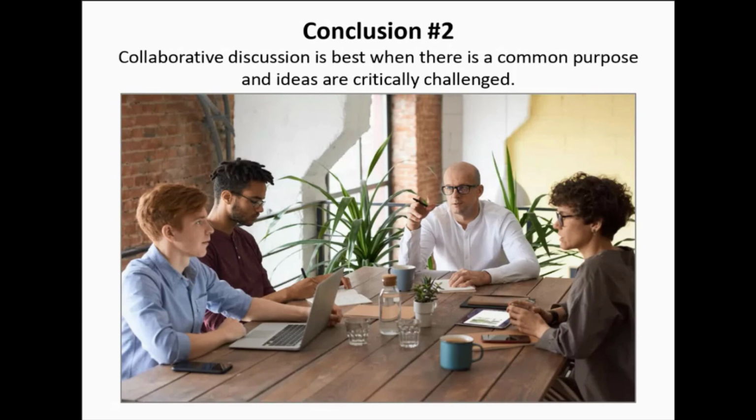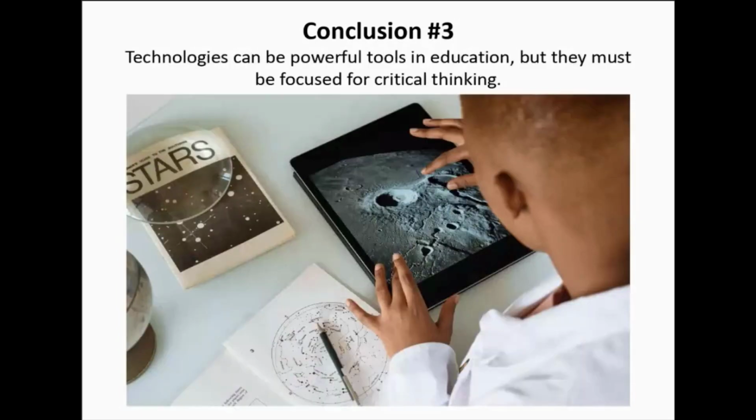A common purpose and goal is very important for being able to get down to the deeper things when we're trying to understand and work together as a team and individually as well for understanding things critically. And our technologies can be used in education. All kinds of things can be used, but we just need to focus them and make sure that they're being used for critical thinking.